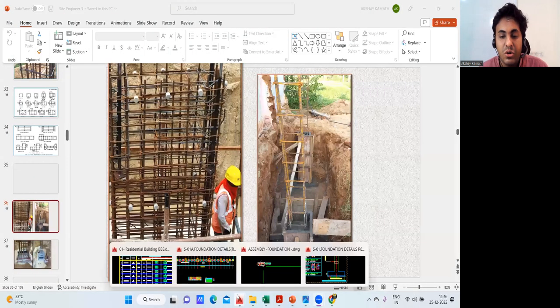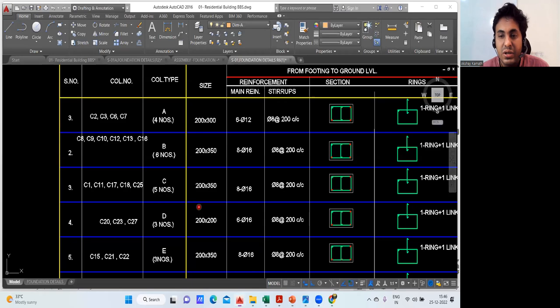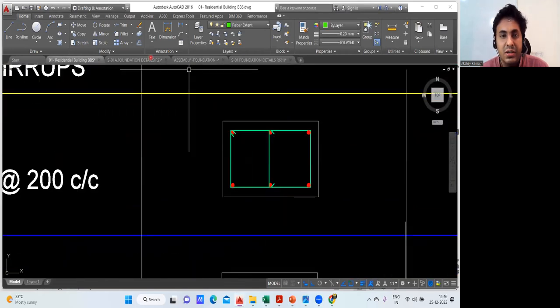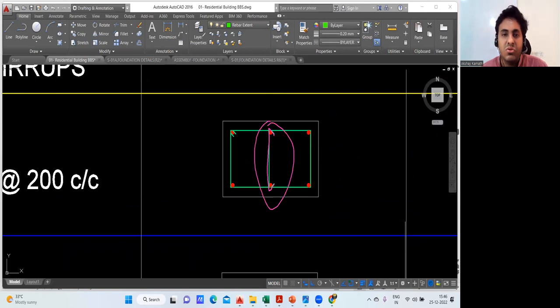Now in our drawing, we have two kinds of lateral ties. One is called stirrups, which we have done completely. Then there is one more lateral tie, which goes something like this. It will be like this, coming like this and coming like this. So we need to find the cutting length for this also. Practically how it looks, I'm showing you an image for that.